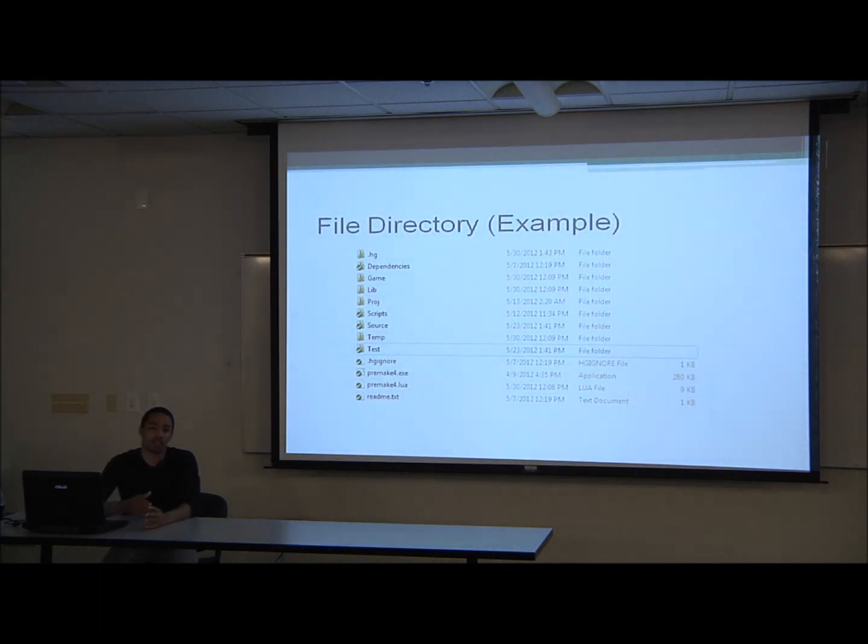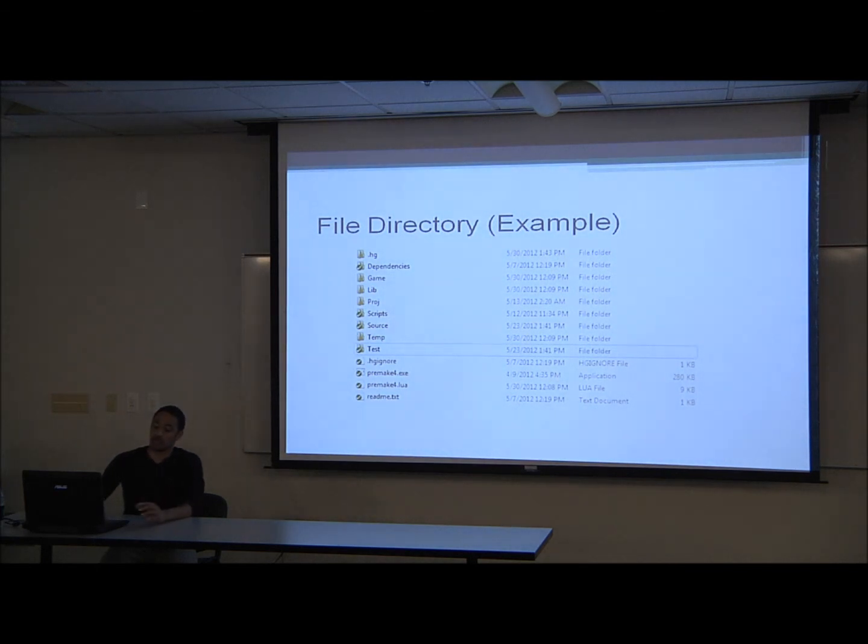Dependencies are where I'm going to put things like external libraries I need, like a sound library I'm using or a Google testing framework or something I use. So I put that there. Game is where my actual executable goes. Library is for static libraries I build myself, or if there were DLLs I was building myself, I would put them there temporarily. Project is where all of my Visual Studio specific stuff goes, my solution, my projects. I like to keep everything separated and organized, so if I want to give someone something, like just my source code, it's really easy to find it. If I want to clean, it's really easy to clean things.